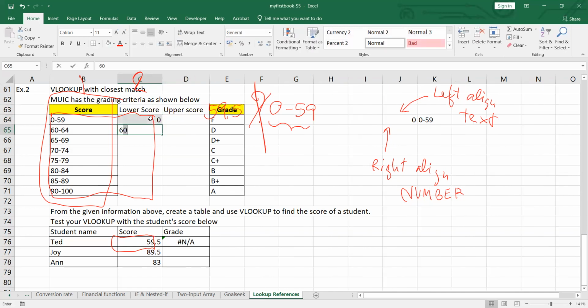Zero, 60, 60, 60. So this one is the lowest score, and then the upper score is like this.